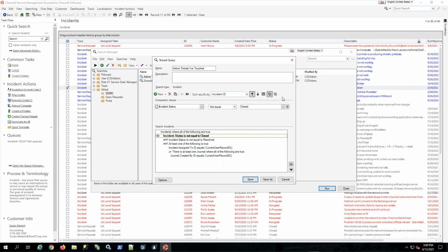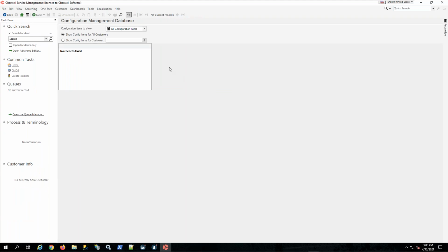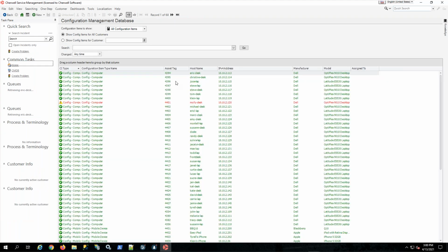And then the last one was within CMDB, is there a way to search within upstream, downstream relationships? And I believe you covered that with relationship searching, right? The relationship clause, because I believe there's a relationship within the CMDB for upstream and downstream. So if you use the clause for the related search clause within it, you should be able to pick either upstream or downstream and then add your criteria to that within the search.